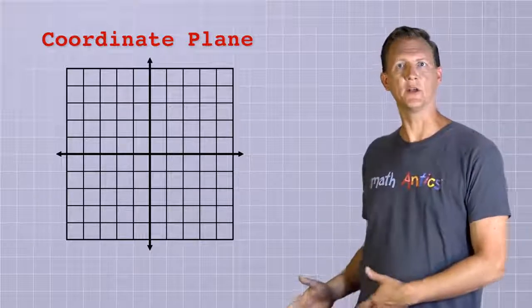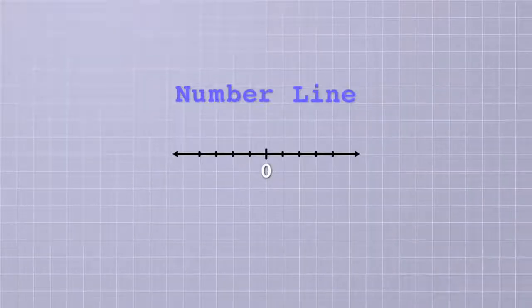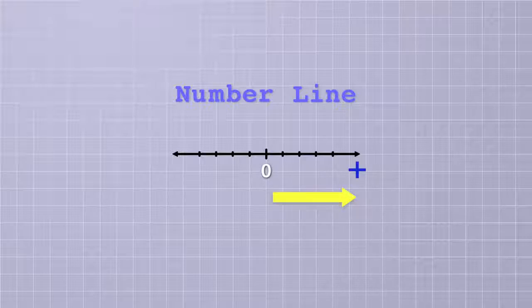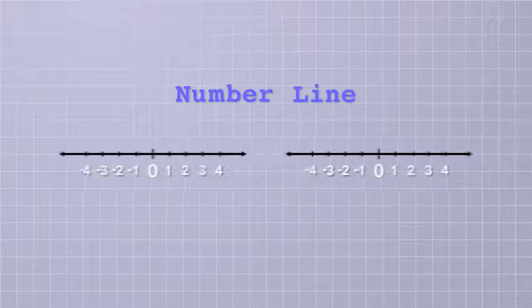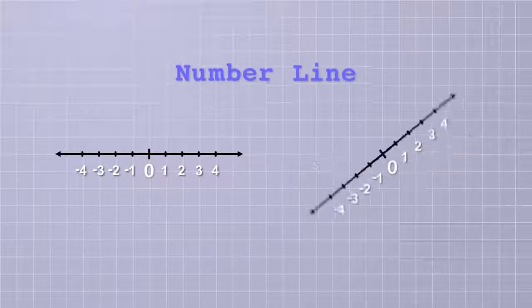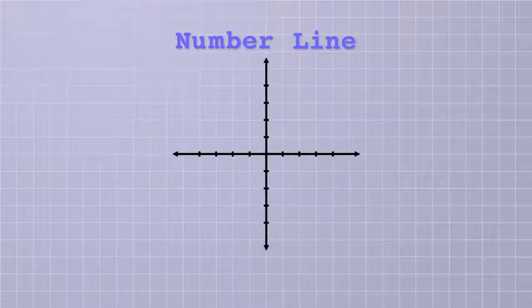But to understand how it works, we first need to start with its closest relative, the number line. You remember how a number line works, right? A number line starts at 0 and represents positive numbers as you move to the right and negative numbers as you move to the left. And there's usually marks showing where each integer is along the way. Now imagine cloning that number line and rotating the copy counterclockwise by 90 degrees so that the second number line is perpendicular to the first and they intersect at their 0 points.